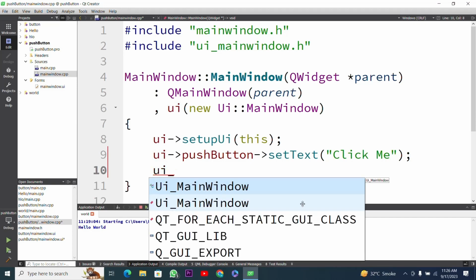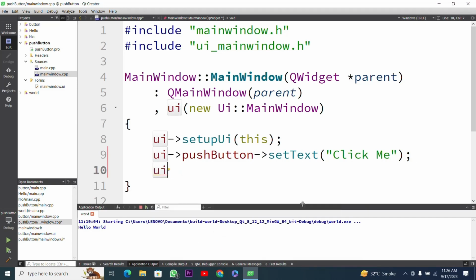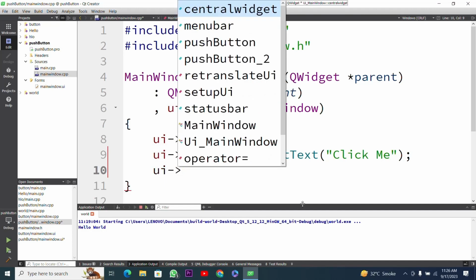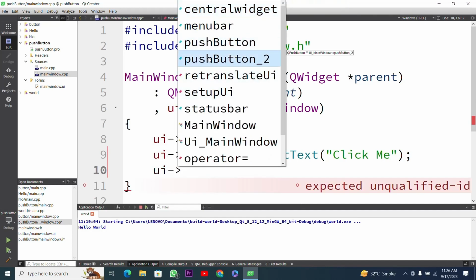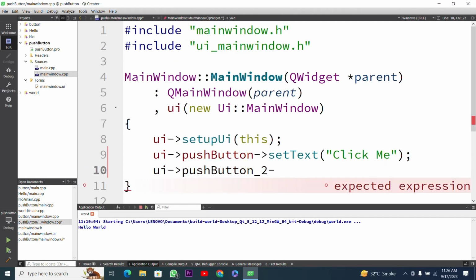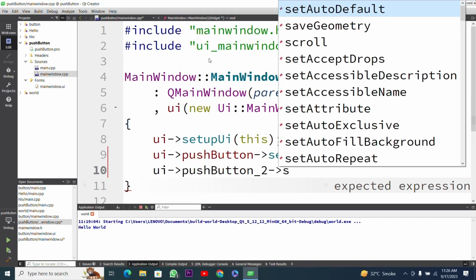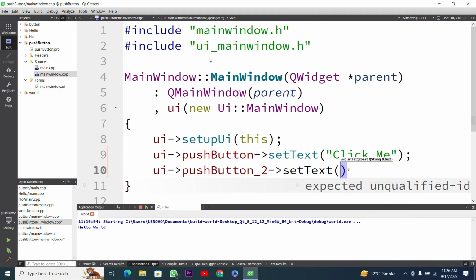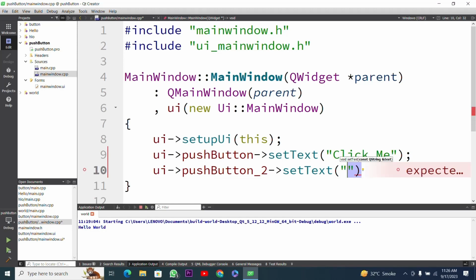For push button 2 I have to change the name, so I will use the arrow here, and next I will choose this pushButton_2. Okay, I will press enter, and now I have to use the setText function again, and now I have to set the text for the second button, and that is Close. I will say welcome by pressing this Click Me button, and I will close our user interface window by pressing this Close button. Okay, and now I will use a semicolon again.